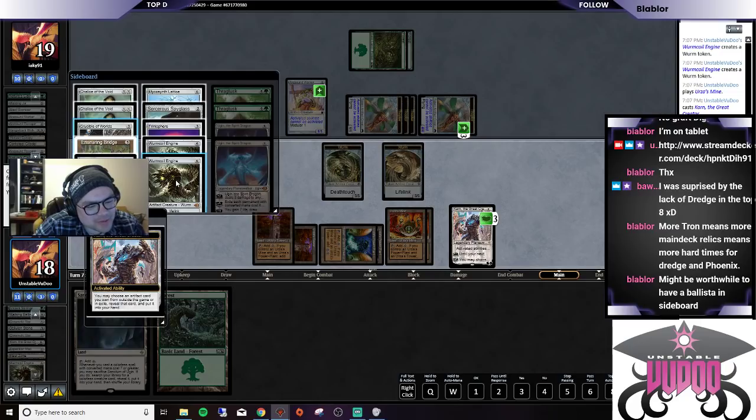Our opponent's saying, nice to play Bridge with Tron. Next time they suggest Blood Moon. Actually, I wanted to try Damping Sphere in our side. I want to be that savage.